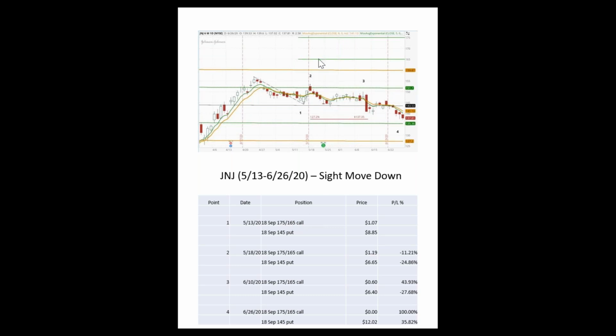You can see the channel for that right up here. So we are out of the money. We're selling out of the money and then buying one further out of the money for protection. The cost on that was $1.07, and that was actually a credit. It goes into our account, $1.07.